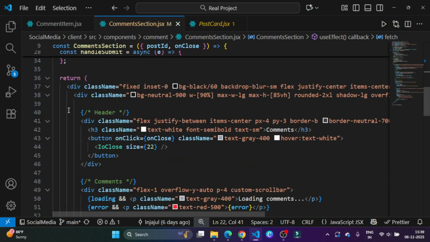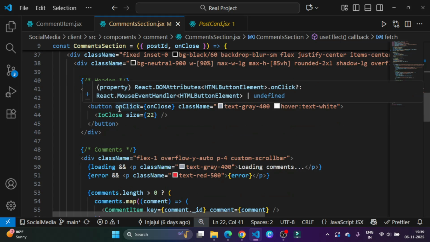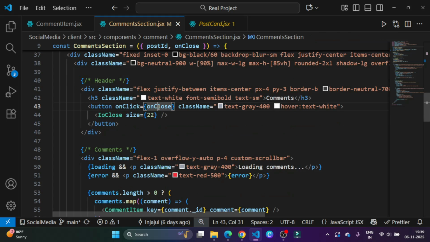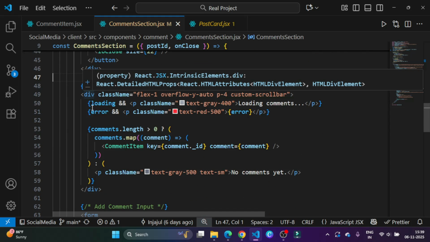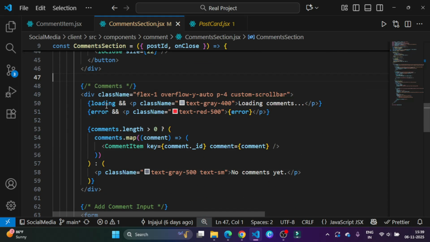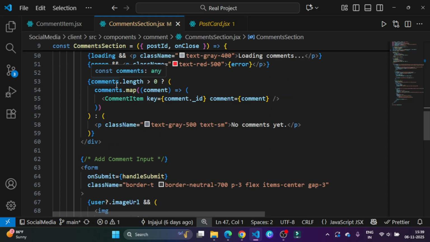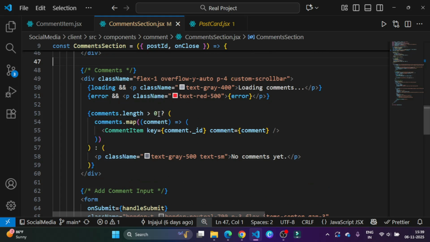Then this is the UI, this is the header. We pass on click and on close, and this is just loading state and error. If comment length is greater than 0, then show this, map the comments and pass this component.